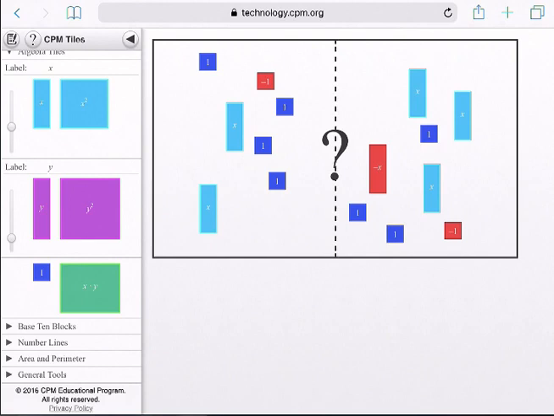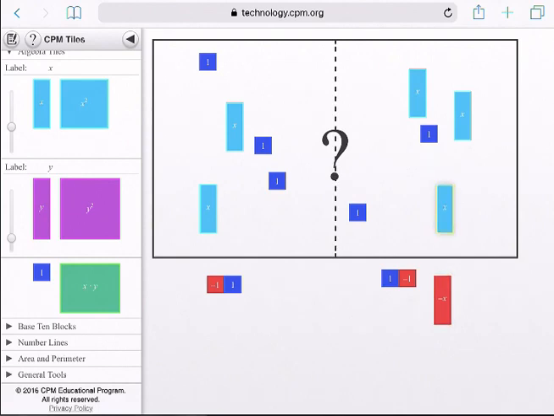So, my legal moves. What can I do here to show or to simplify my mats? Well, the first thing I like to do is make zero pairs. So I see right now that I have a positive and a negative 1 on mat A's side. So I'm going to take those and remove them from the mat. On side B, I also see a positive and a negative 1. So I've removed zero pairs there. I also see a positive and a negative x, so I'm going to take those off as well. So all I've done so far is remove zero pairs.